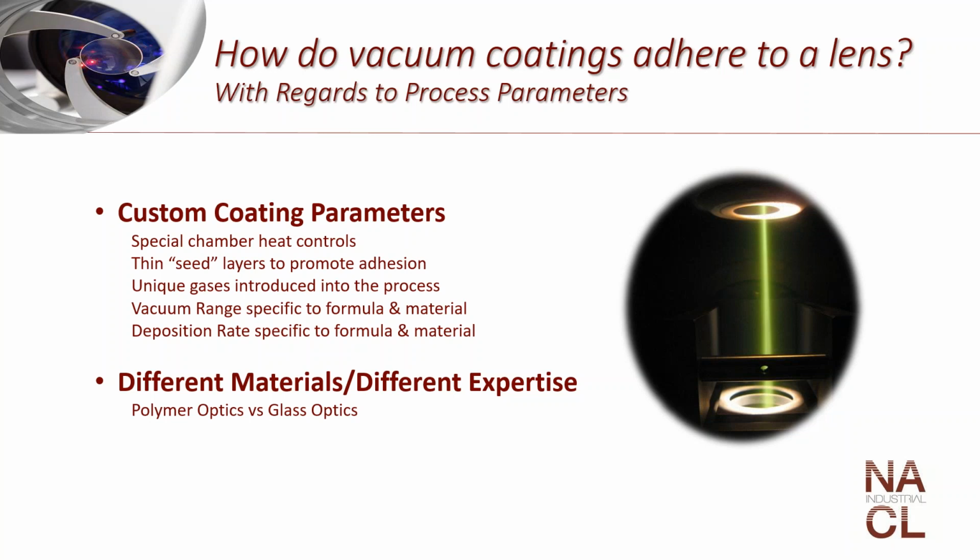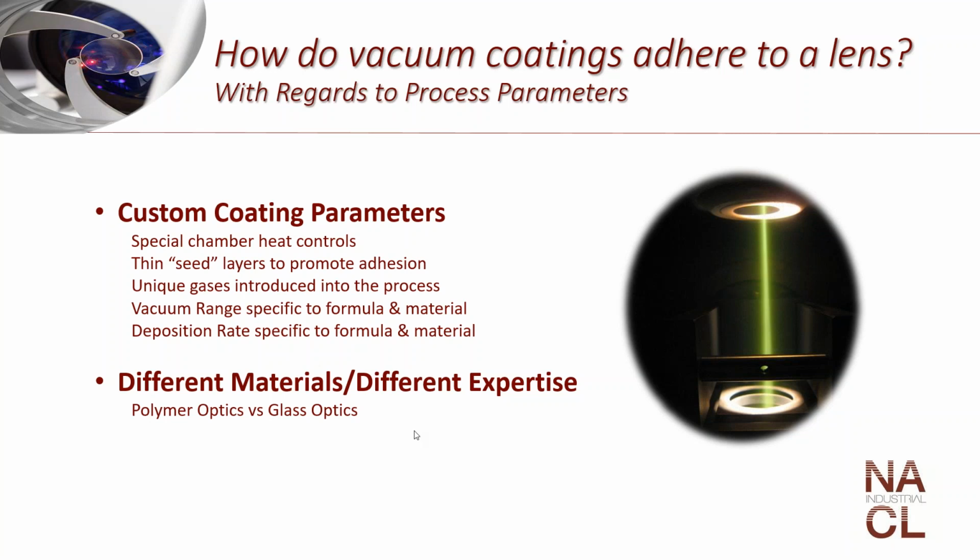For every level of vacuum, you're 10 times greater or 10 times cleaner vacuum. So if we're coating at 10 to the -4 and our formula is calling for 10 to the -6, allowing our chamber to get to 10 to the -6 is a 20-time more effective vacuum coating. So it's vitally important that you define your vacuum coating range specific to your formula, and then also specific to your material. Different materials call for deeper vacuum at different times. So that's definitely something we're able to do.